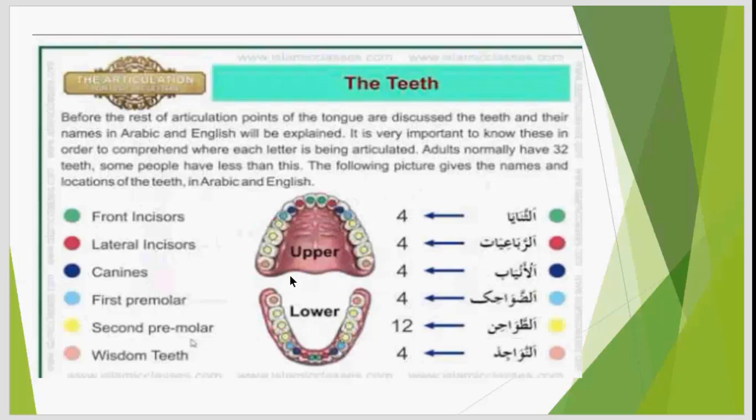The reason I'm showing you this picture, I don't want to confuse you, but in the later articulation points we are going to use these terms. So that's why I want you to look at this picture. Inshallah, when we practice, you will get the idea which part of the tongue is touching which tooth or behind the tooth. Is it okay? I'm not going to go very in depth on these teeth, because then you will get confused. I just wanted to show this picture, so later you can look at it for reference, inshallah.